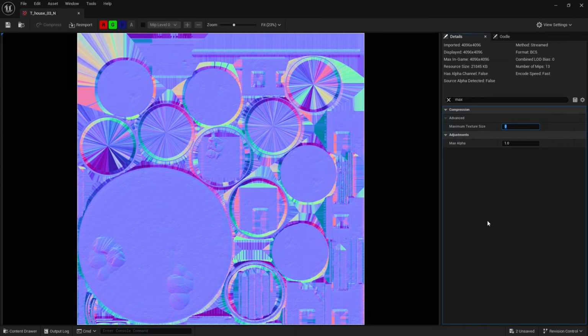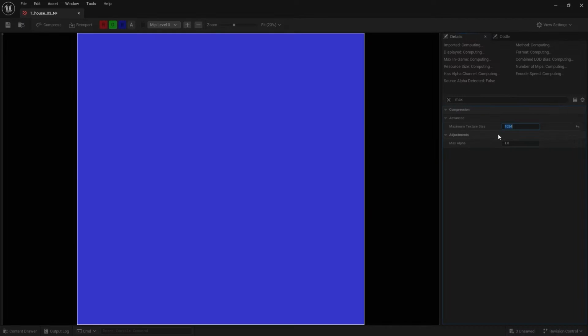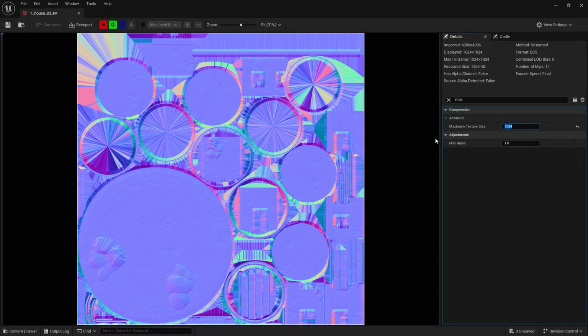The reason why you need it to be a power of 2 is because we still want it to use bitmaps, and bitmaps can only be generated and used if we are using a power of 2 texture. It's also more efficient for memory allocation. So in here, I'm going to change this texture down from 4096 to 1024. And I could even go less than that if I wanted to, as I very much doubt anyone will ever notice the difference.